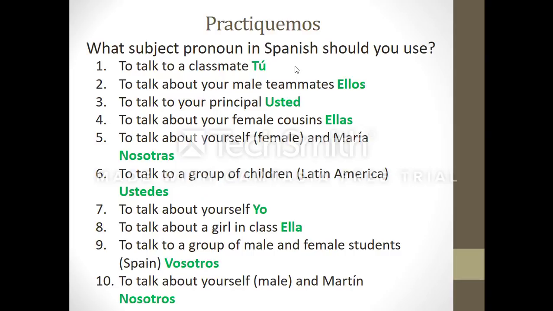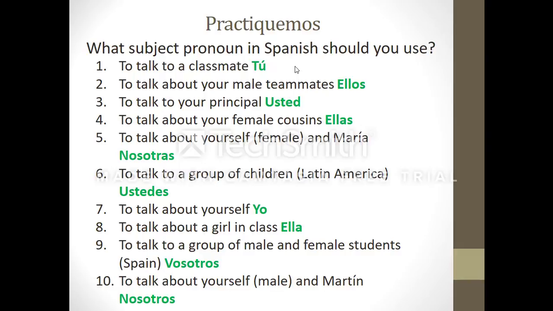It says, number 1, to talk to a classmate, you would use the subject pronoun tú. You need to use that one because, one, when you're talking to someone, you have to use a form of the word you, okay? And remember, we have a list at the top in Part D. We have 5 options to say you. And a classmate is someone you are informal with, someone you are familiar with. So you would use a familiar, which would be tú.